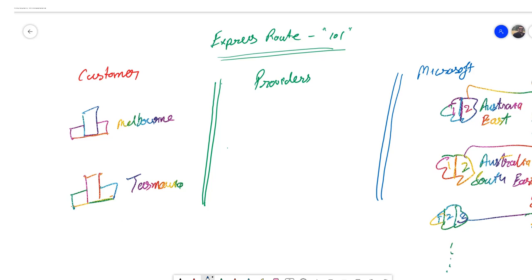Now, on the Microsoft side, what Microsoft has, close to the location of the region, they call it Microsoft Edge device. Let's consider that it's more like a router, and it has ports.